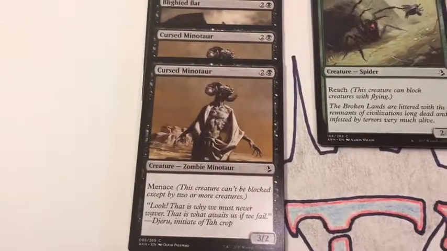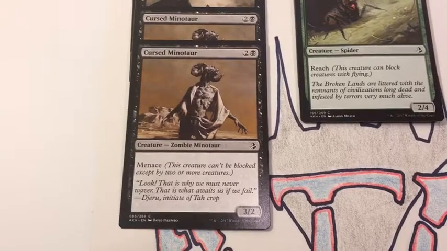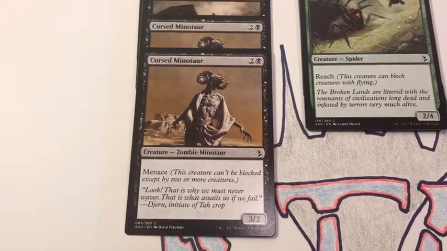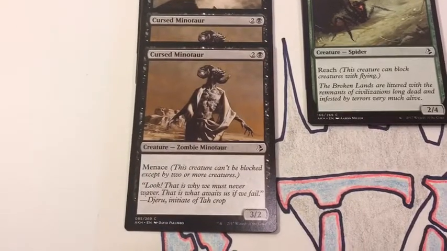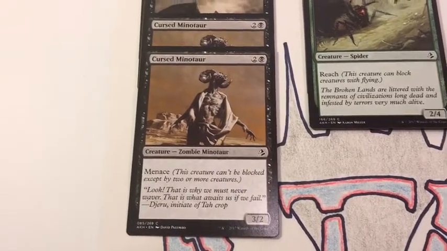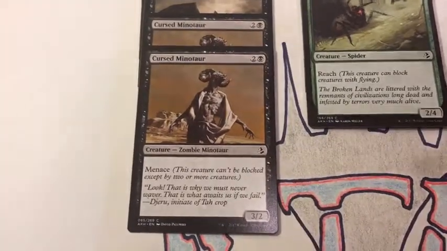Okay, moving up to 3-drops. I ran 2 Cursed Minotaurs because they're going to play very, very well with the Cruel Reality. When Cruel Reality is on the board, your opponent is going to have to sacrifice creatures or lose a lot of life. Those are the options. And so they're going to have a very, very hard time blocking creatures with Menace. And these guys are 3/2 with Menace, so that's really good.